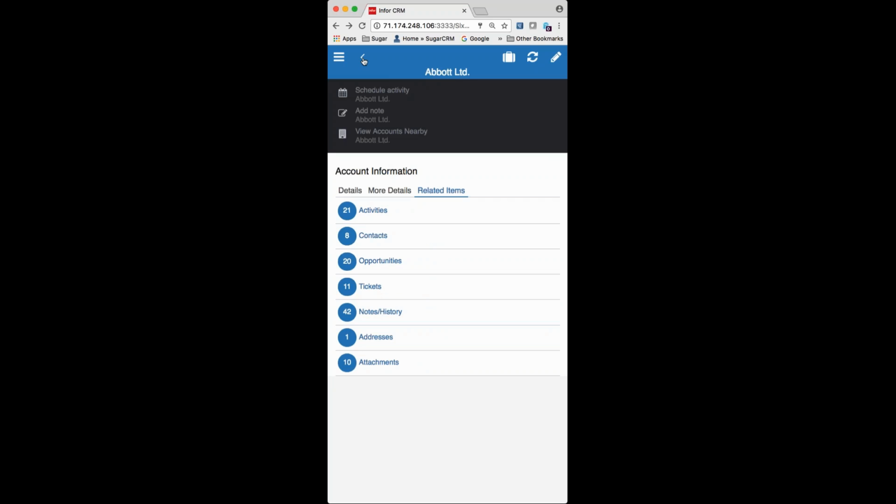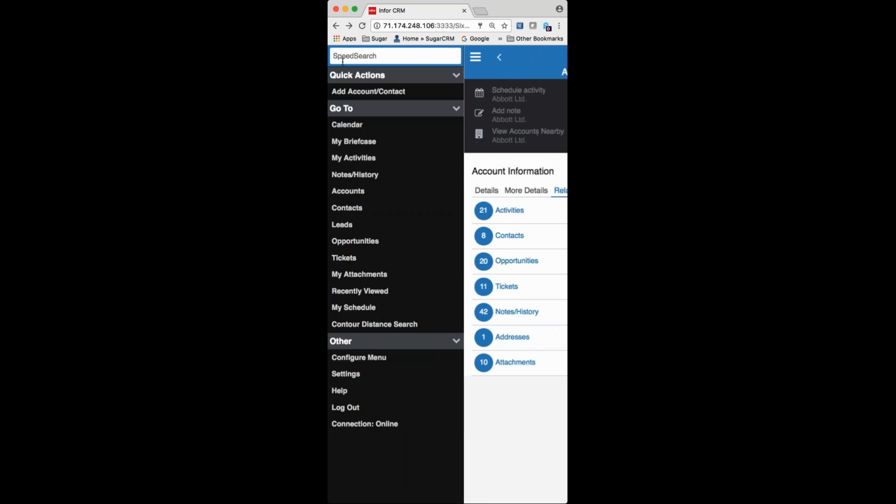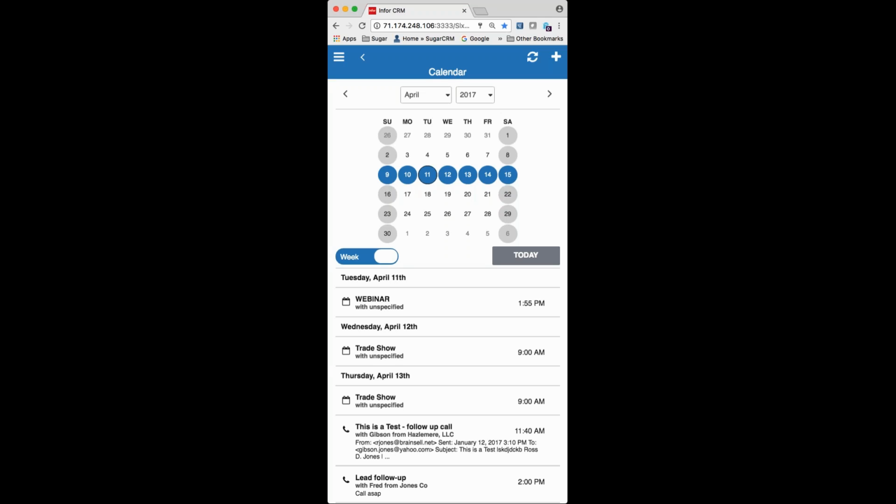On a Sunday afternoon, what am I doing this coming week? Rather than going to your computer, you pull open your phone, look up my calendar, and you can see at a glance exactly what's going on in your life, and you can see exactly what's happening. And because it's live into the database, any changes that are made by any of your colleagues are immediately represented here. So mobility is important in this day and age. Everybody likes to have that information. Where is this client? What are the state of the opportunities for this client? Where are they physically located? Who last spoke to John? All of that information is available on my phone.